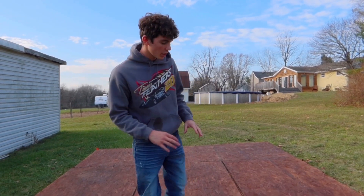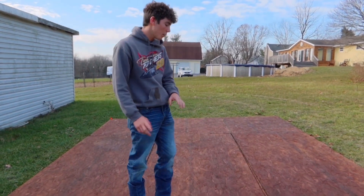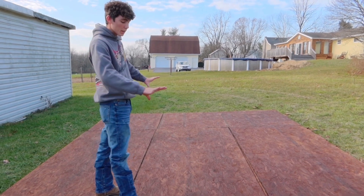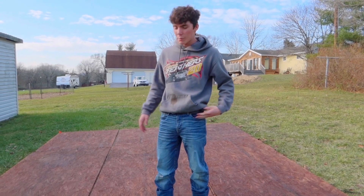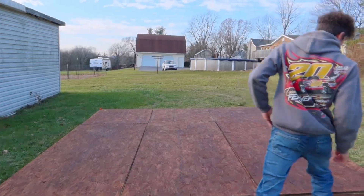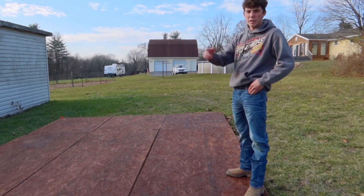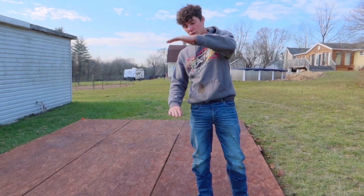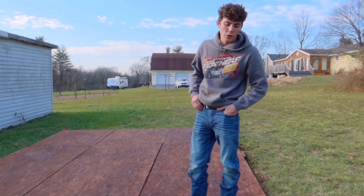We just got done putting all the stain on. I'm going to go to Walmart and get some polyurethane, and I'm going to put a big thick half-inch coat over the top so it's a big flat surface. Then I'm going to sand it and rough it up because I'm going to glue down mats — so they won't slide. I'm going to put four pieces of rebar or T-posts all the way around it, slip pool noodles over the top, and use three levels of string with pool noodles over that string, so if somebody falls into it, it won't hurt them.